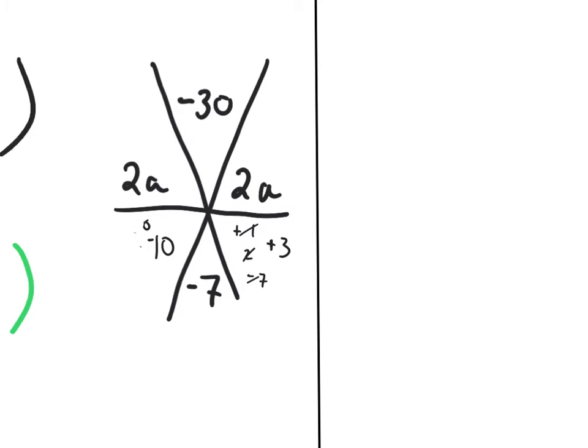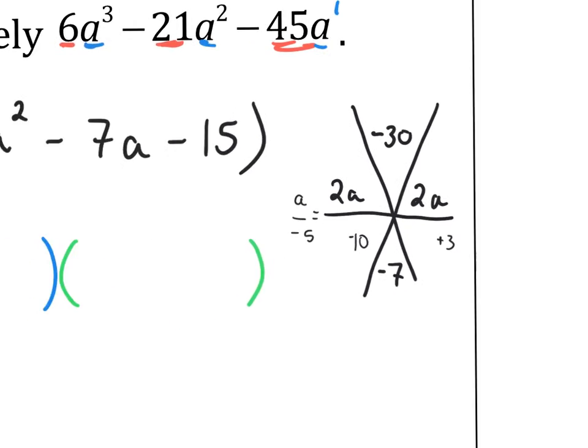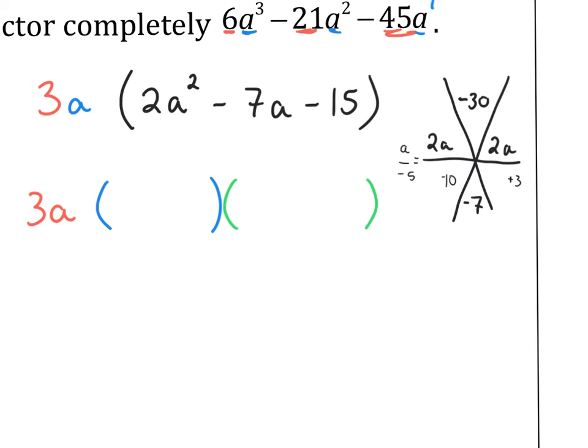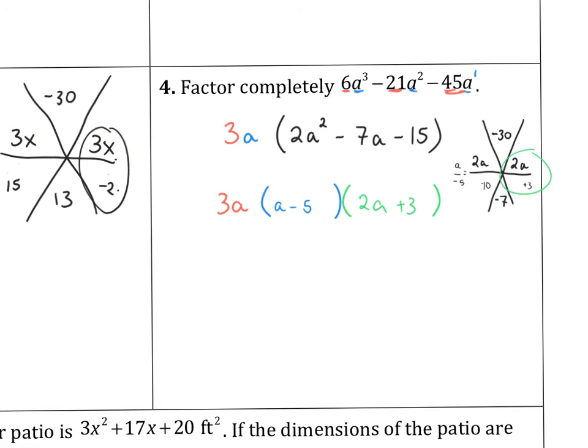So let me clean this up so it's a little bit easier to see. We have a negative 10 there, a positive 3. Notice it doesn't matter, again, where you write these. The key is as long as you simplify properly. So notice that this here can be reduced by 2, so I end up with an a over negative 5. So now I have a minus 5 here. And then the other one is 2a plus 3. And this is, I'm now factored completely. And you can always double check there.